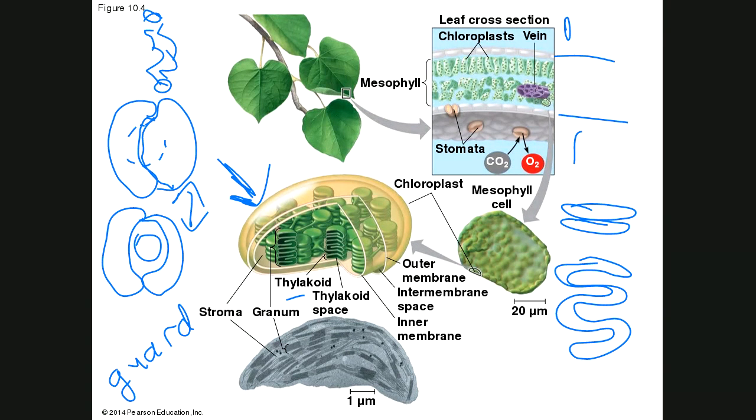A stack of thylakoids is known as a granum, and several granum are known as grana. So you see several grana in this electron microscope picture. The area between the thylakoids is known as the stroma. I'm going to use those terms later on, so it's important that you understand how all that's working.